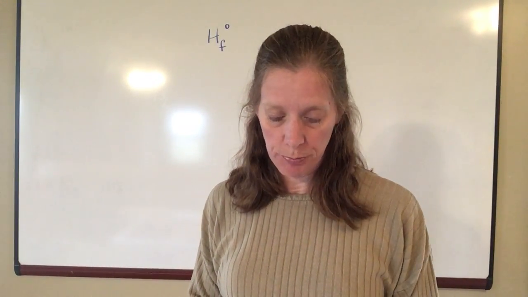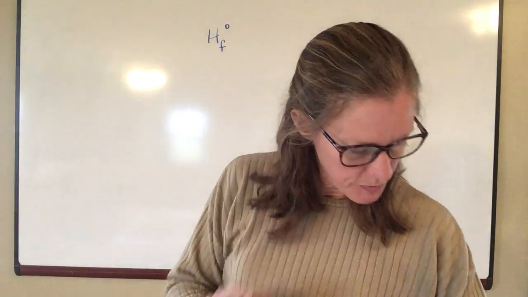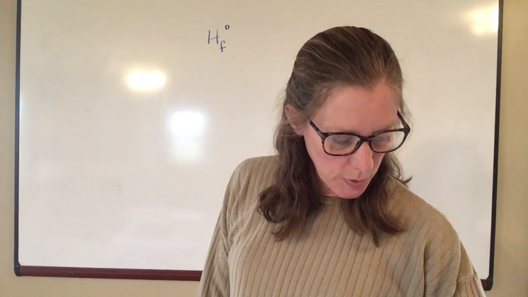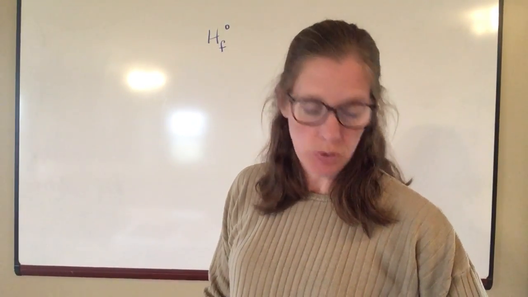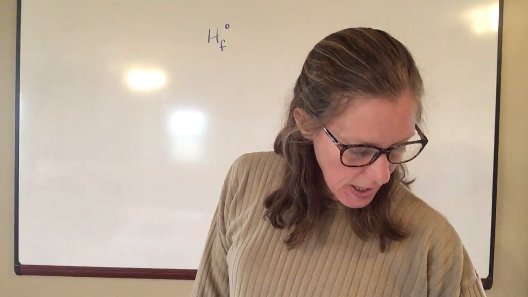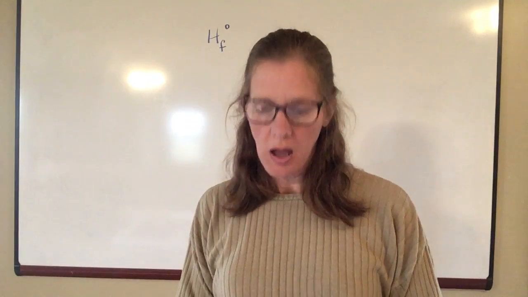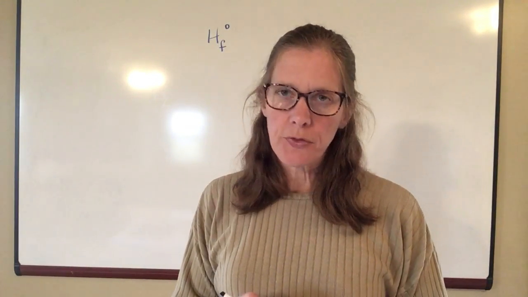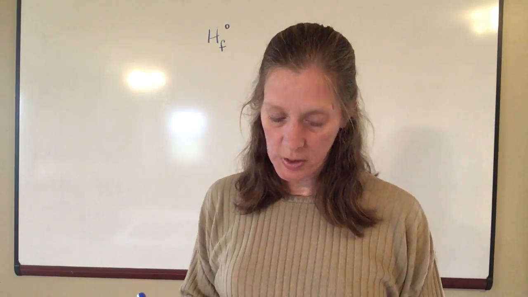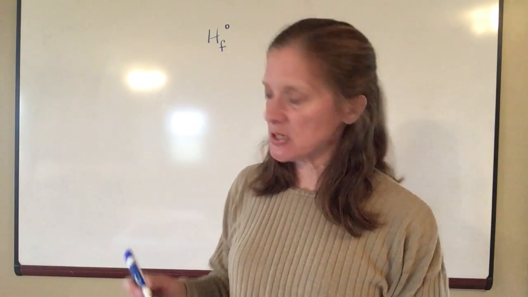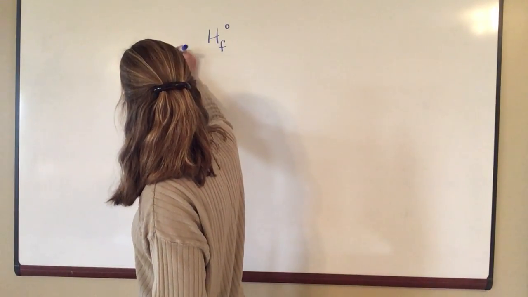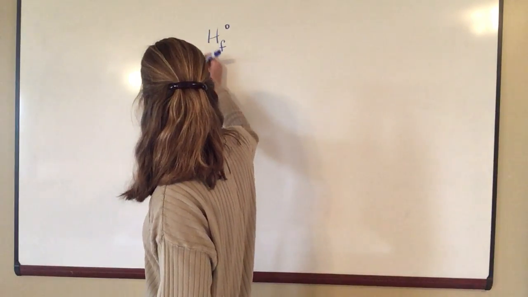So I gave you a sample problem. If you have that sheet pulled up, the sample problem says some gasoline companies put a small amount of liquid ethyl alcohol, also called ethanol, into their gasoline. What is the delta H for the complete combustion of this chemical? Well, the first thing I need to do is figure out what the complete combustion reaction is going to be. And the problem tells us that the formula for ethanol is C2H6O.